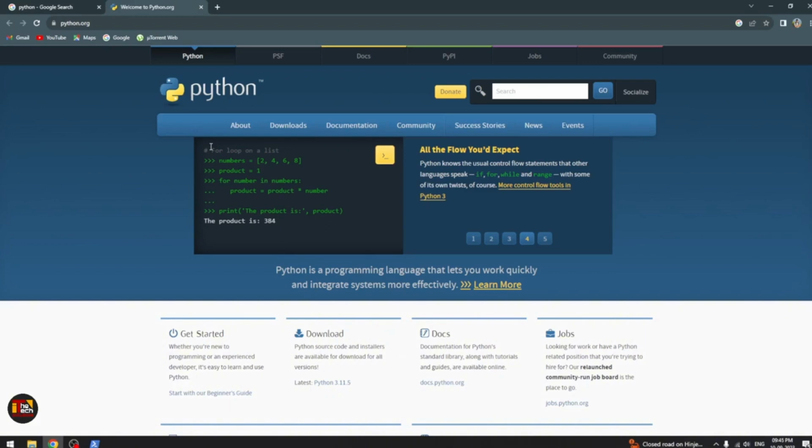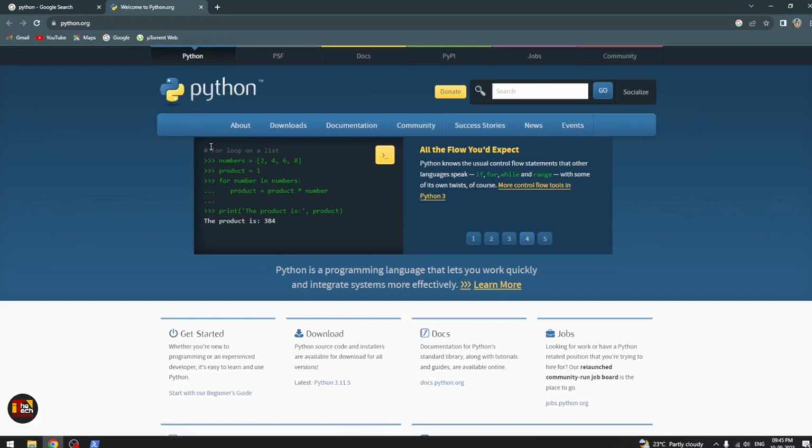For that, we'll have to go into the path where the Python package is installed, and from there we can execute the command. But from our home directory or from any other directory, we won't be able to call Python because the system doesn't know where to pick the Python DLLs from. So it is very important to set up the environment variables. So we'll just see how to do that.